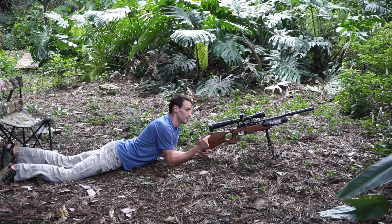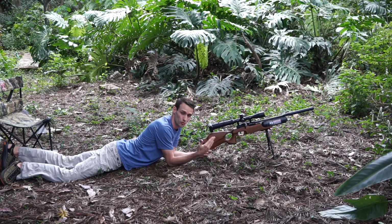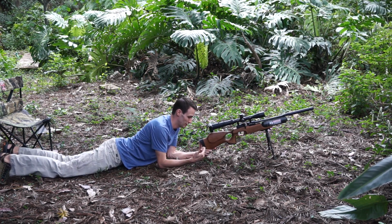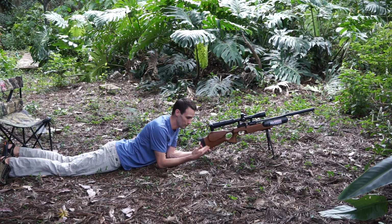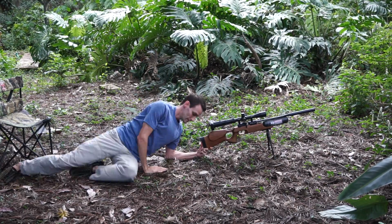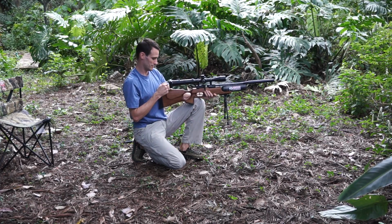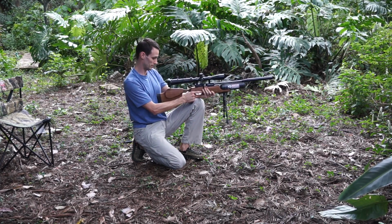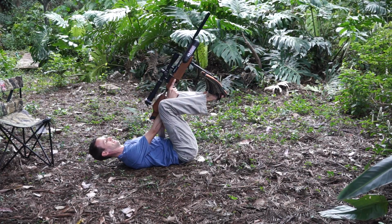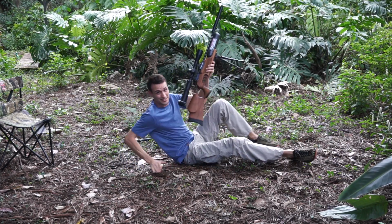As you can see, even if I move the scope all the way forward on the rail, there still wouldn't be enough room for a good cheek weld or for the butt pad to rest on my shoulder. So you actually have to support the rifle with your hand under the buttstock. Either way you look at it, it's not very comfortable.